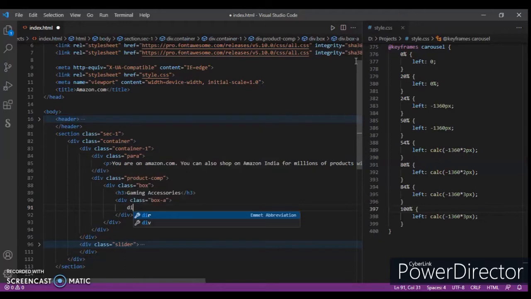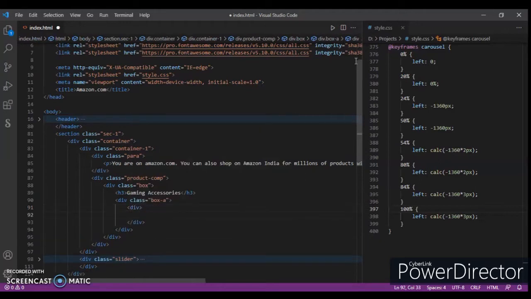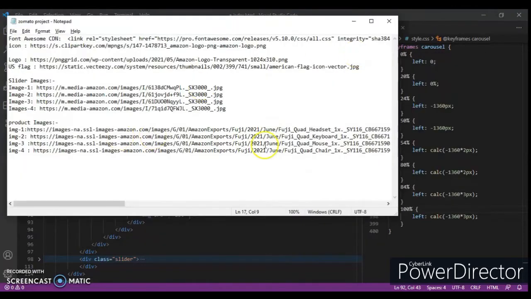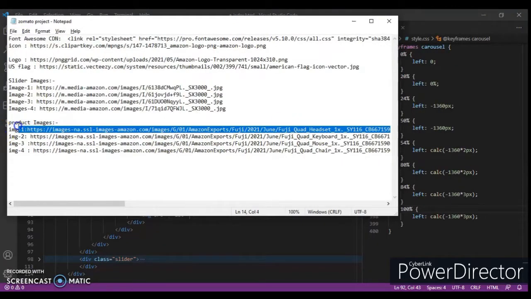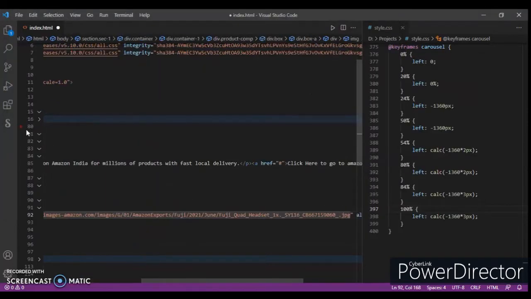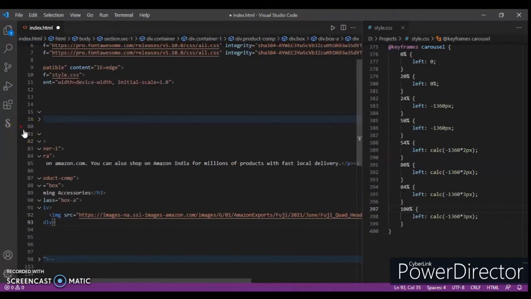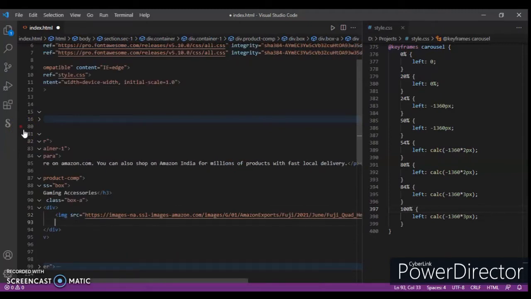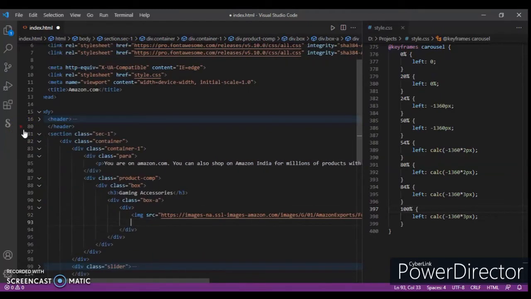Create another div and an image tag. So copy and paste image link. I will give you in the description. So Control V, and now create a span tag name headset.